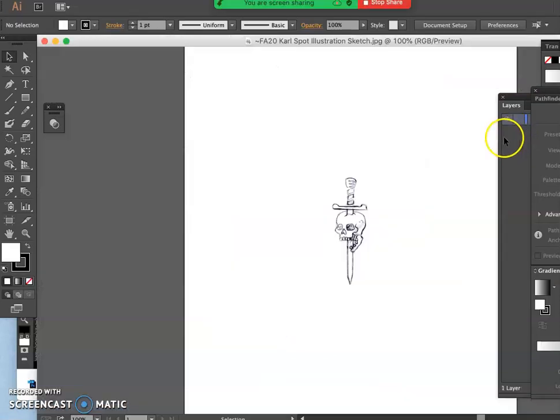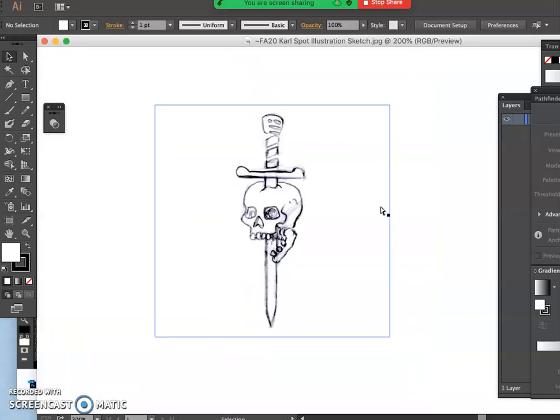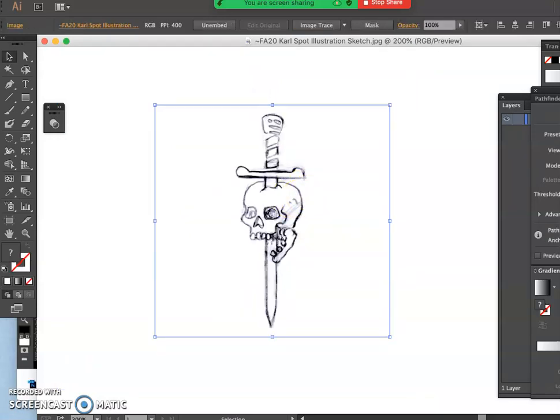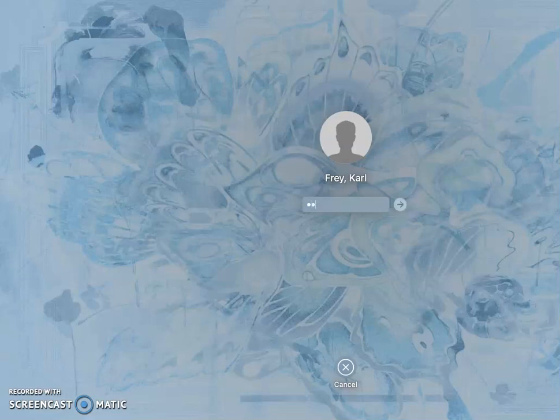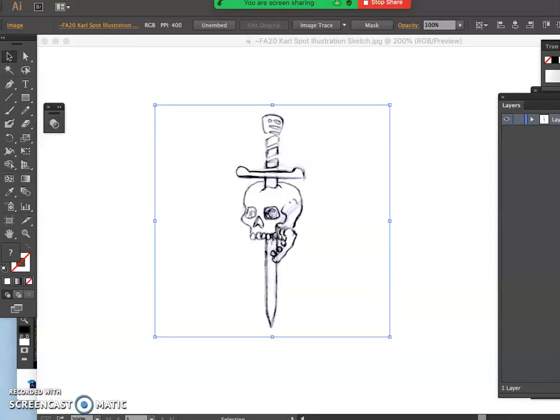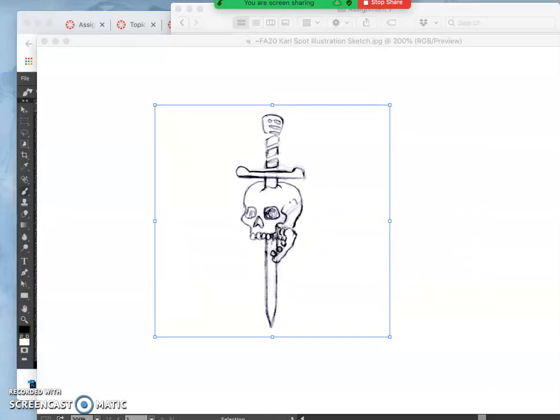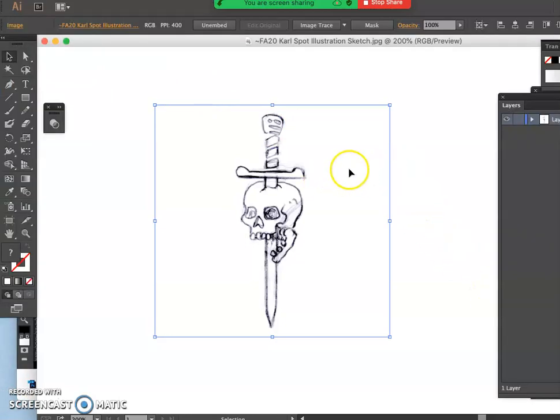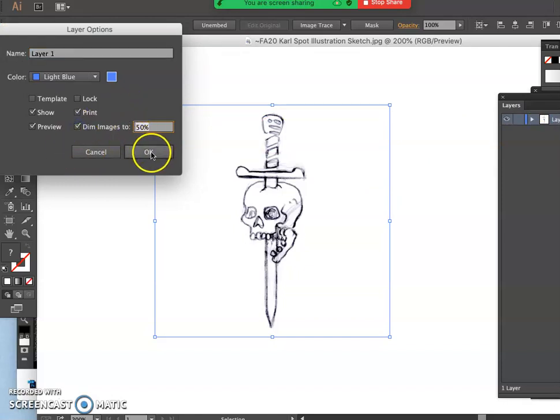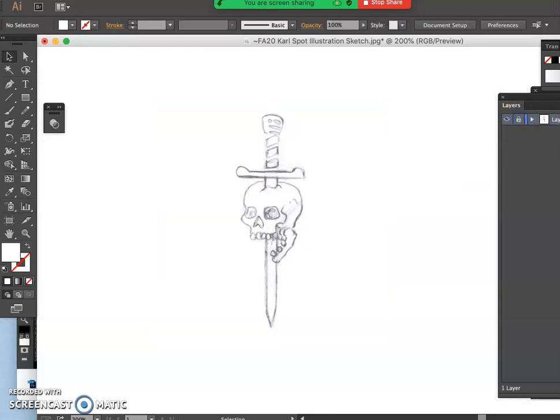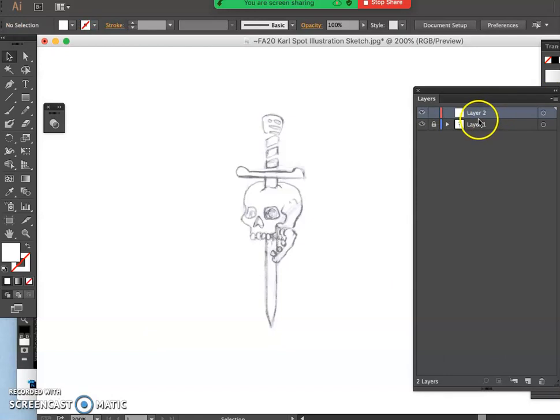And it's just like digitally inking in Photopea or in Photoshop, where we onion skin it, except this time we can just click on it. What happened? Uh-oh. So we can hopefully run Illustrator. It seems to be fighting me a little bit, I guess, with all the video programs running. And we can dim it to 50%. So this is called onion skinning. This is in Illustrator. It automatically dims it to 50%. I can lock it, make a new layer on top of it. Bring this in so you guys can see it. And now this is going to be my ink, my line art layer.